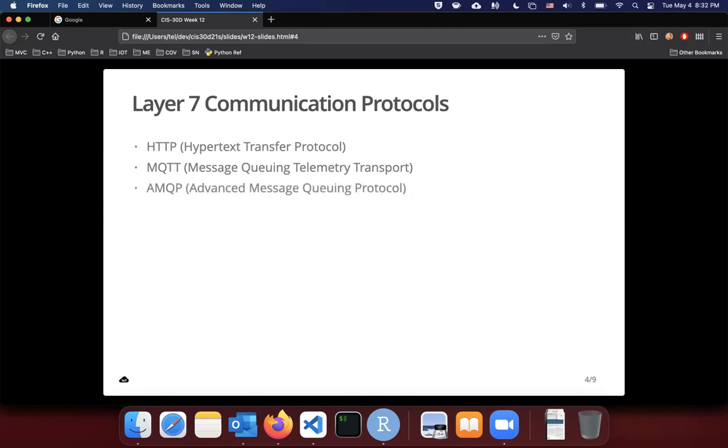And then you have AMQP, which is also used for computer to computer or machine to machine communication. And this is usually designed without consideration of resource constraints. So most likely used among the beefy servers, so to speak. And then you have XMPP, which is Extensible Messaging and Presence Protocol. This XMPP is a very popular protocol that's used for chat applications. A lot of the chat applications you're aware of are really using XMPP behind the scenes.